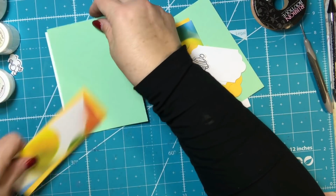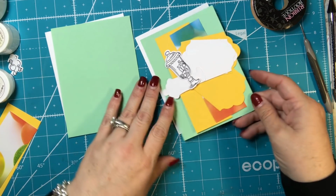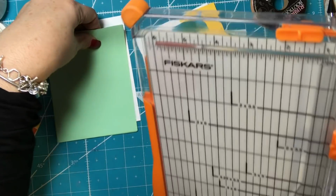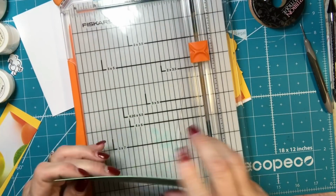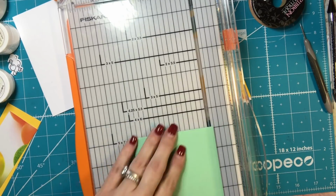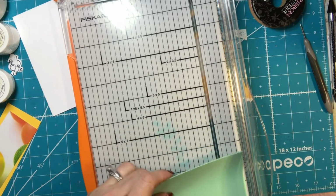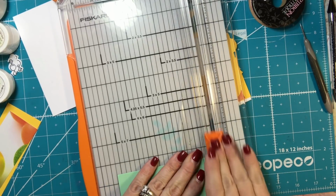And I cut these too big. I cut them both too big. That's weird. Or maybe, you know what, I bet I didn't cut them. I bet I thought that they were already cut. But I think that they're the right width. I will just double check all of it. It should be 4, and it's a little longer, so I didn't cut these apparently. And I want these 4 by 5 1/4 because then that will fit with a nice little layer around the white.